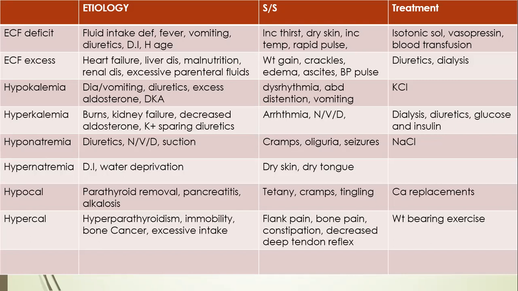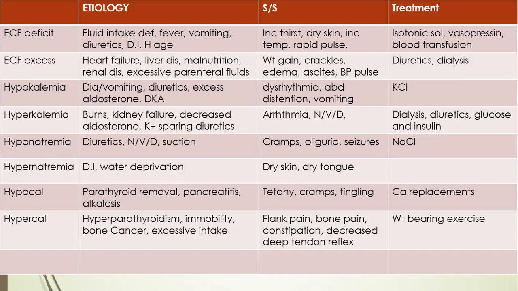seizures or cramps will be precipitated. But when the sodium level is more than 120 and less than 135, that value range is known as asymptomatic hyponatremia. That is, the patient won't be showing any signs and symptoms, but the patient is in a hyponatremic stage. So the treatment is, if the patient is in asymptomatic hyponatremia, we'll encourage the patient to increase the salt intake. Or if the patient is in symptomatic hyponatremia, we'll go for 0.9% NS or 3% NS for 8 hours. Okay, that is the management of hyponatremia.